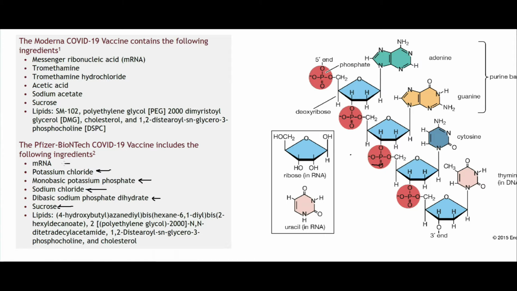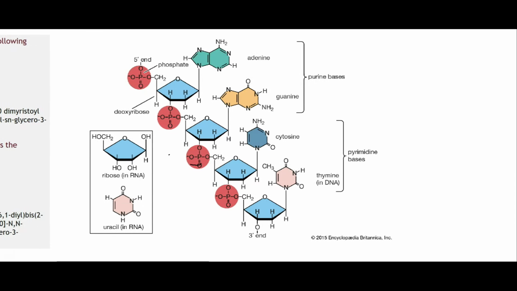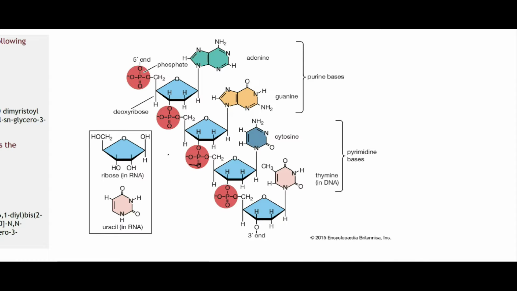So then this mRNA is sort of the business end of this. mRNA has a structure that's sort of like this. This is actually DNA. If this were RNA, then this would actually be a hydroxyl group here. DNA is deoxy because it gets rid of those oxygens there, but in RNA it's not deoxy, it's just ribonucleic acid, so it does have those oxygens there.